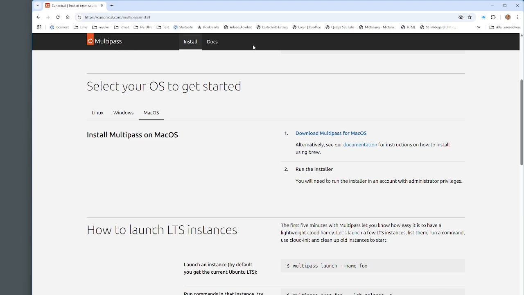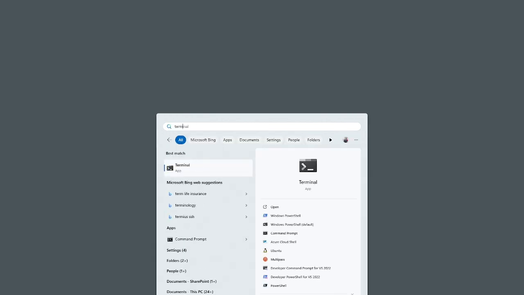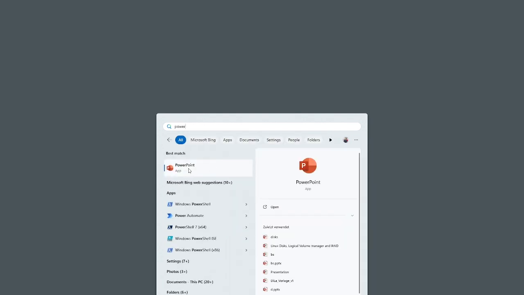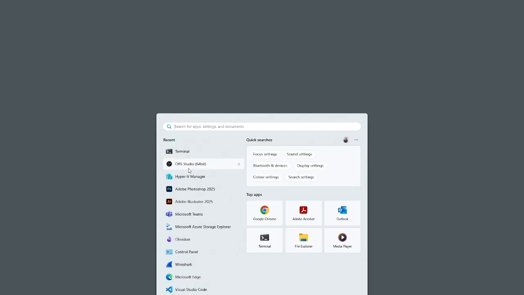So this is the installation. I've installed this on my machine. So the next thing we want to do is open a terminal and go to the Windows tab, and we can simply type terminal. This opens the Windows Terminal app. If you have a Windows 10 machine running, then it's probably not installed by default. Then simply open PowerShell. This is another option. You can use the Terminal app, which internally uses PowerShell, or you can also use PowerShell directly. Both will work because we need some kind of a terminal.